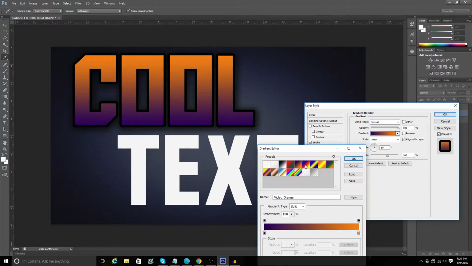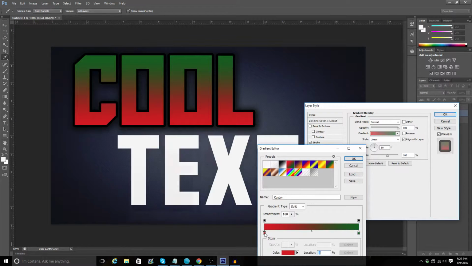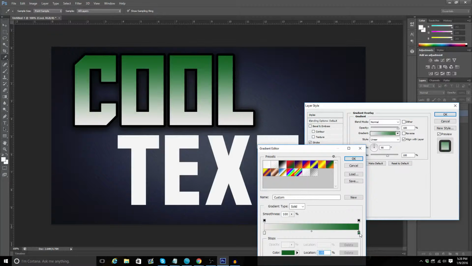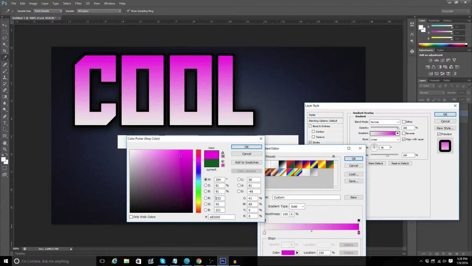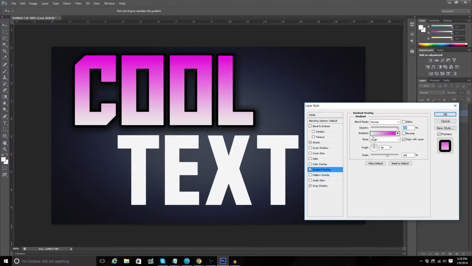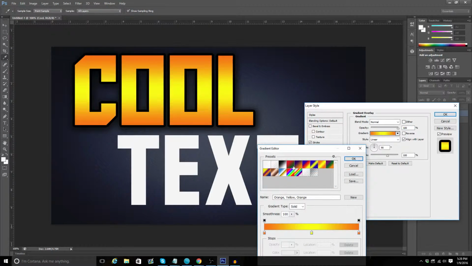So if I go to this one right here, you can mess with the colors that you get. So you can make it like white right here. And then let's say you wanted to make it, let's say, what would be a cool color? Let's say that. That looks pretty nice. So then you just select it like that. And you can mix around with the gradient things. There's different designs that you could do. Like you could do a gold one, but I don't think that looks the best.